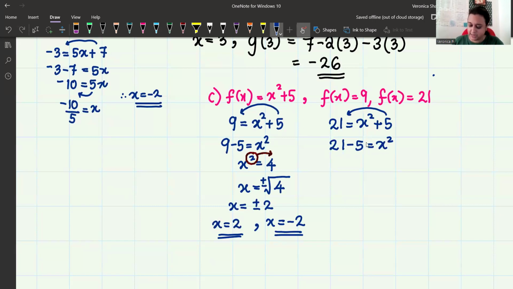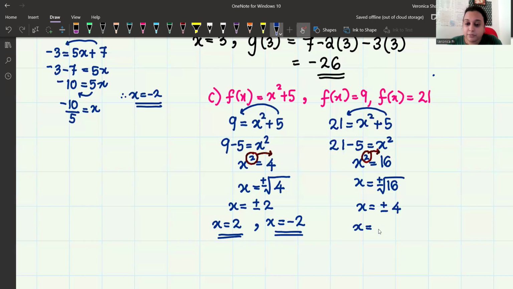Here we get 16, isn't it? Yeah, 16. Okay, so x squared equals 16. So the power of 2, we pindah, we move. So when you move, you get square root of 16, put plus minus. Letak tambah tolak. Okay, then from here, what will happen? It will become plus minus 4, correct?